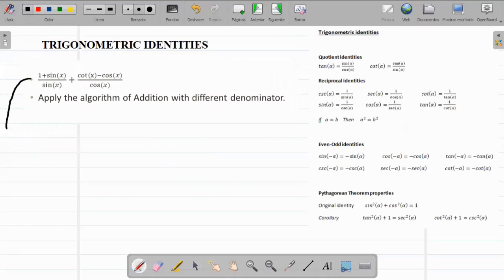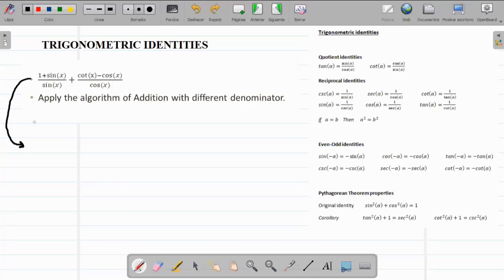Again, the difference between a simplifying exercise like this one and an identity is that in an identity, we know what we want to reach. We know into what expression we want to convert that one. Right now, we're going to explore and see what this becomes. I think at the end it becomes just a tiny expression, which will be related with secant or cosecant, I don't remember. But here we will see how to get that one.